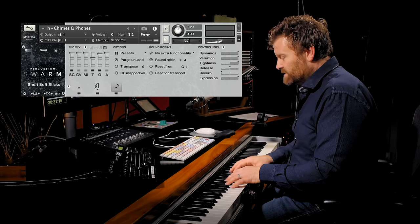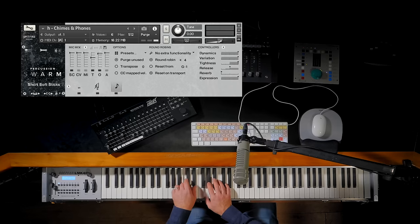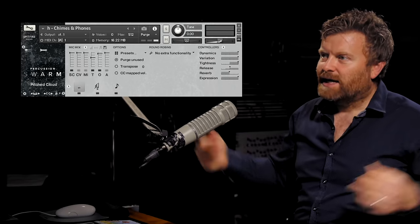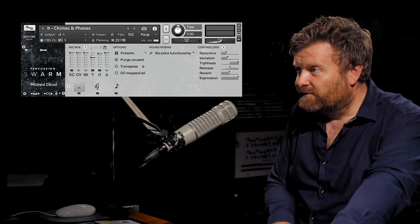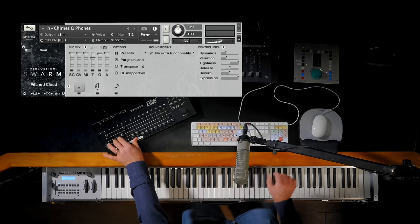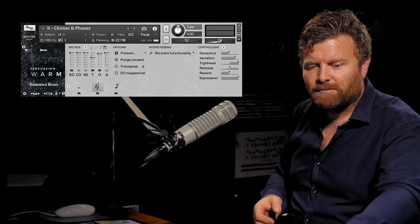Now here we've got a really interesting sound. These are the soft stick shorts. Put a little bit of the onboard reverb to get an extra element of that otherworldly sound, and we get this kind of effect. And of course, our swarmed bows on this occasion.